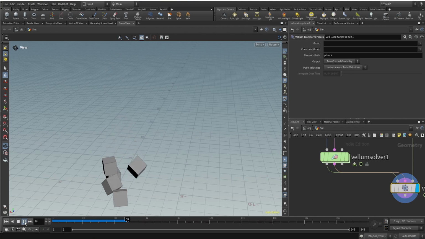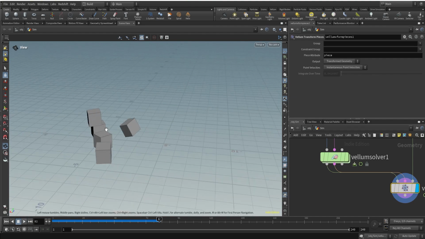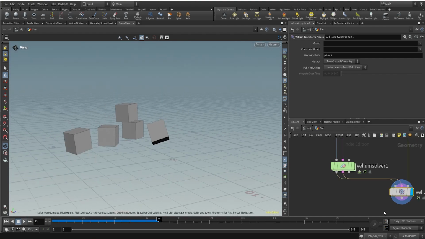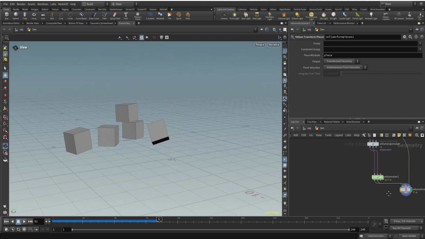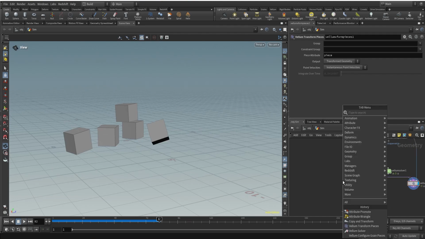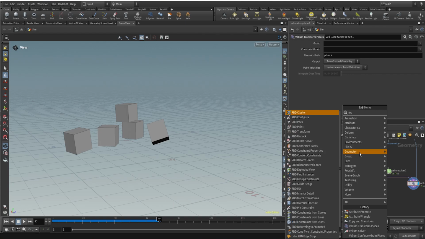There may be some issues here because we are using low substeps here. They are colliding with each other in a way that they are intersecting each other, and that's not what we want. But let's compare these Vellum rigids with our actual RBD simulation.